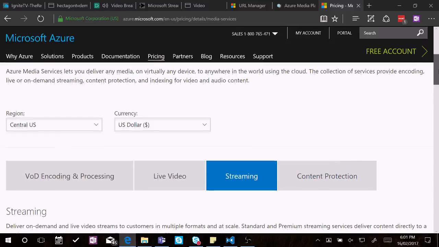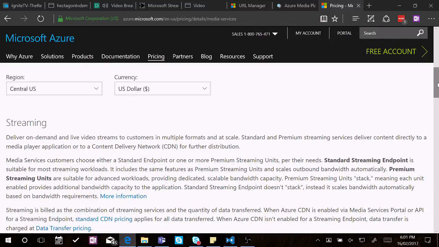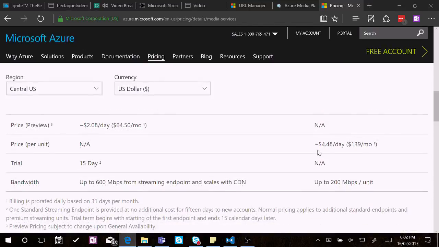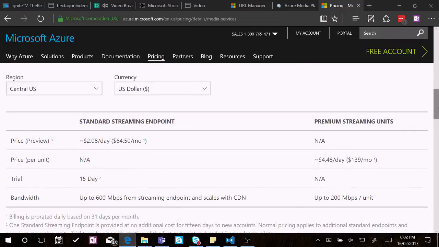And then the other side of it is streaming. So that's for the channel. Then the streaming endpoint that's sending the video out to the CDN has a component charge to it as well. So this would apply whether you are doing live video or whether you're doing video on demand. The channel only applies for the live feed, but the streaming would apply in either case. And you can see that's about $64 a month to have a streaming unit provisioned and running. And it can go up from there as you scale it up and move to the premium model and so forth. Yeah. So about $60 a month plus storage and egress is your ongoing charge.